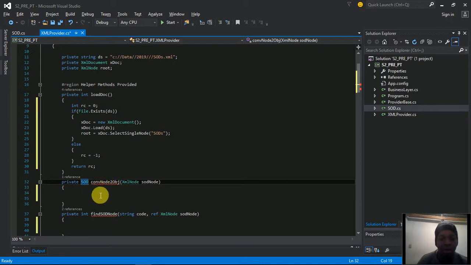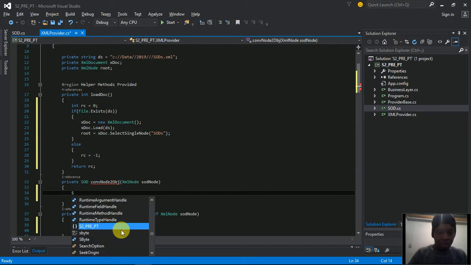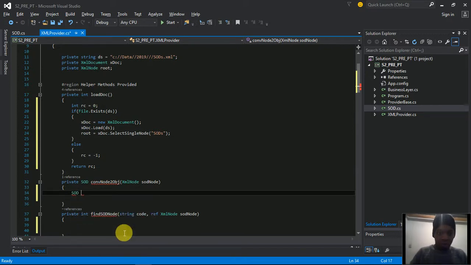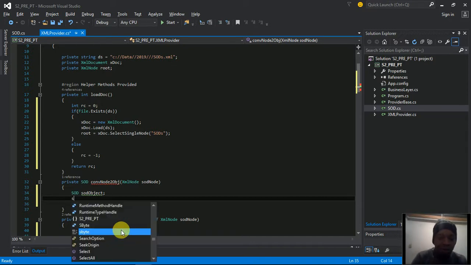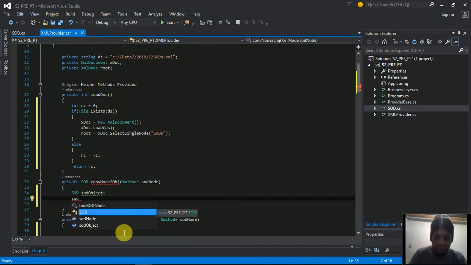That means we are going to convert this XmlNode to SOD, meaning we have to create an object of SOD. Therefore, we want to assign this object of SOD: object SOD equals new SOD object.